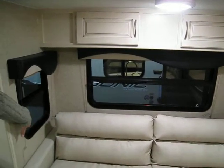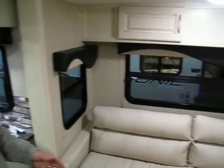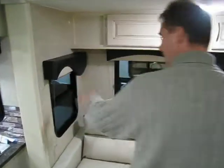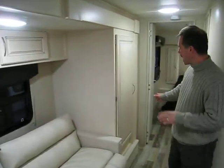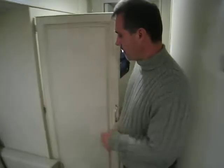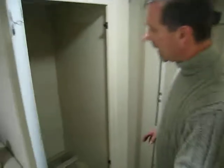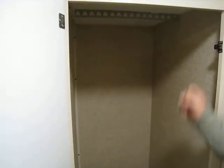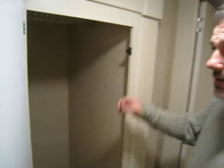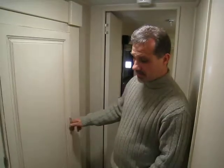In the sofa area we have storage above, a big window, and one small one on the side. This one opens, which is great — as a rule most manufacturers will add a window but it won't open, it'll just be a fixed window. Now this closet I really like: it's 24 inches wide and 60 inches in height. A great spot for a hamper, or if you want to bring dresses they're just not going to get wrinkled here. It's nice to have that extra closet in the hallway for jackets as well.